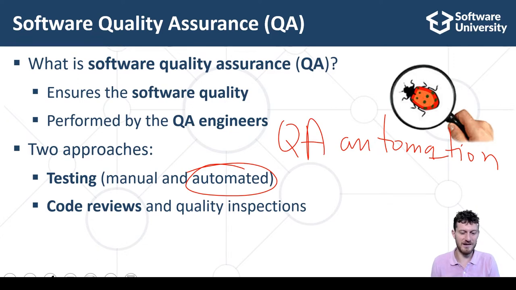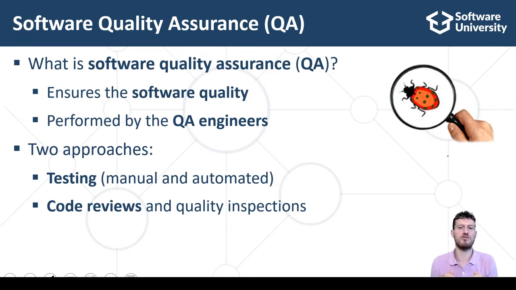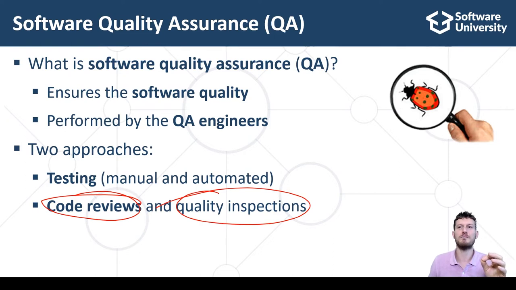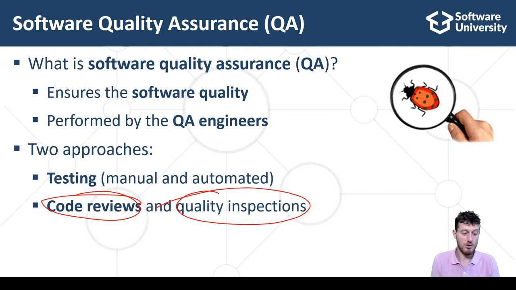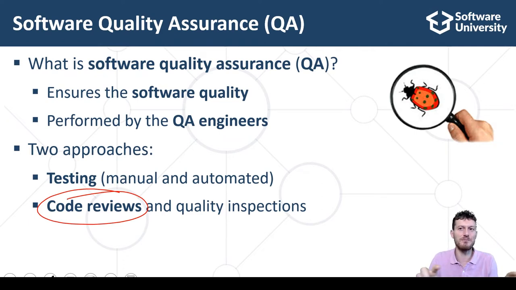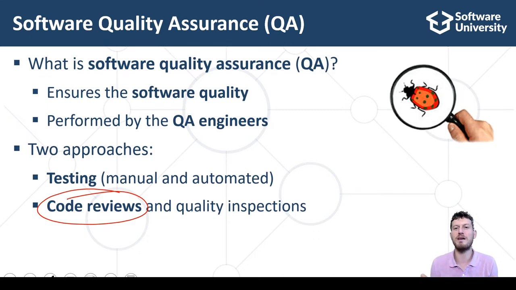In addition to testing, there are a few other approaches in software quality assurance. Code reviews and quality inspections are proactive approaches to software quality — they aim to catch defects and bad practices early, before they appear in the functionality. Such practices are typically done by senior developers or senior QA engineers. Code reviews aim to enforce good practices for internal code quality, such as writing understandable and maintainable code, avoiding repeating code, using clear abstractions, formatting the code correctly, naming identifiers, and structuring the code in a clear way.